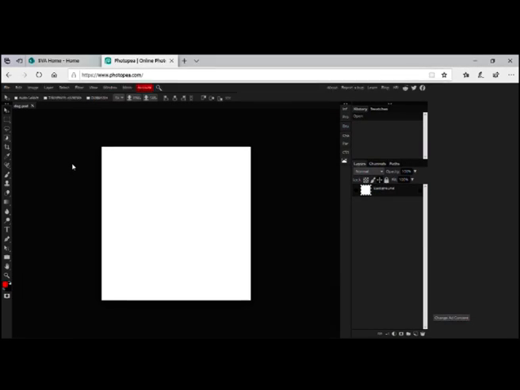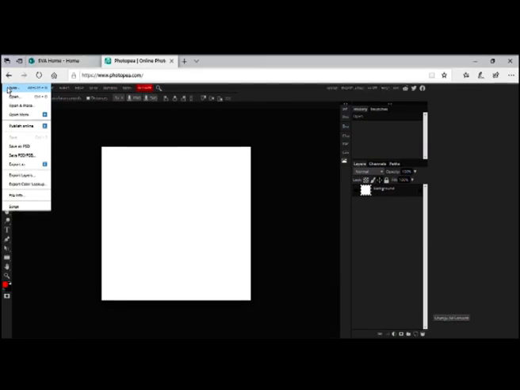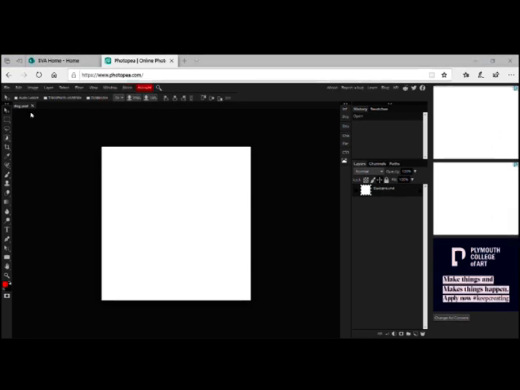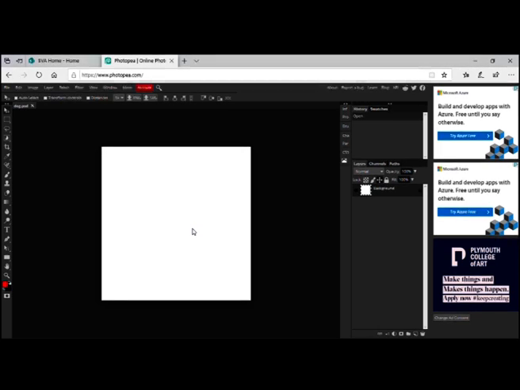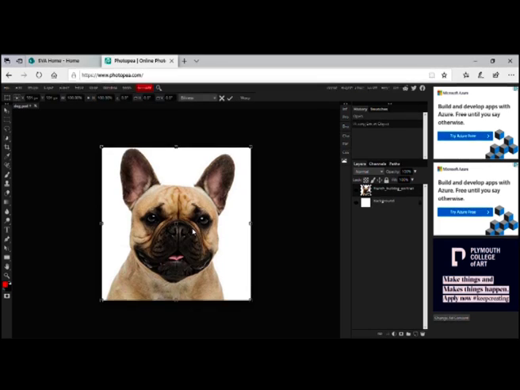Once you've actually got your white canvas, you need to find your image, so you go to open and place. It takes just a few seconds to open up your files from your computer. You can actually access your image. It doesn't show you my computer, but I've got a nice friendly little plug here.